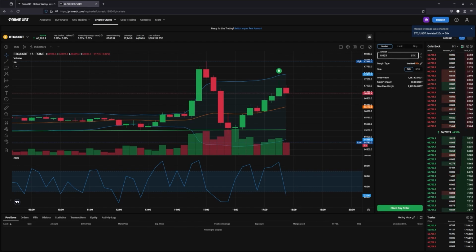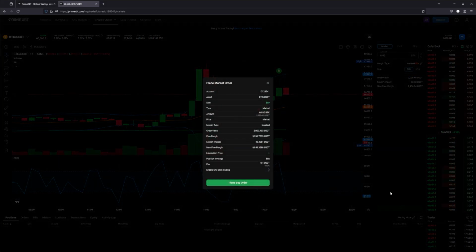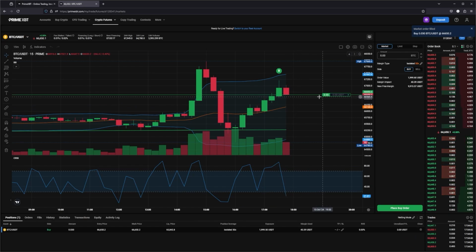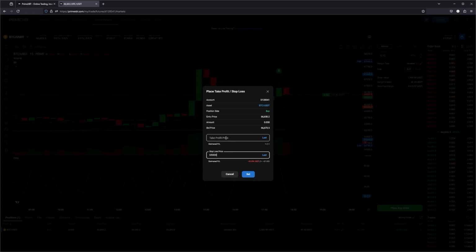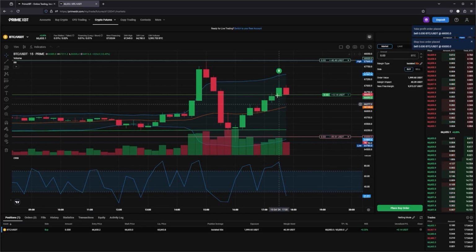We're going to go in for 0.025 Bitcoin. Actually, we'll go for 0.03, so around $2,000 here. So with our 50x leverage, this would be the same in theory as a $100,000 position. So let's put in our buy order here. We can see this new order. I'm going to set a stop loss if we drop to 65K once again, and we'll have a take profit at 68,000. So let's set those in here and let our position run.